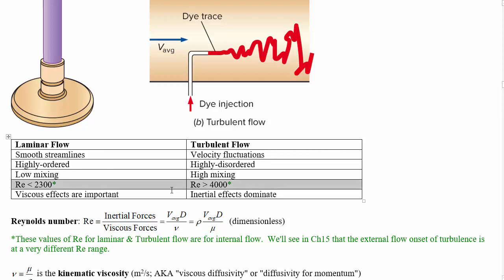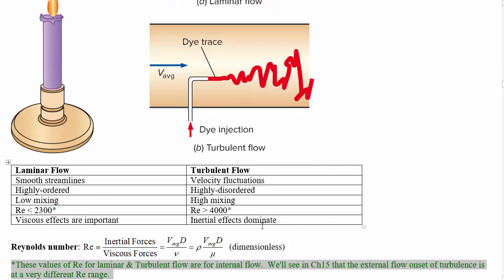So these Reynolds numbers that we're giving here are specifically for flow inside of a pipe, and we'll see that there's even some situations where that's not necessarily true. Depends on typical pipe roughnesses that we'd get these numbers. When we are dealing with external flow, so flow around something, the typical Reynolds numbers are quite a lot different. Reynolds number, remember, was the ratio of inertial to viscous forces.